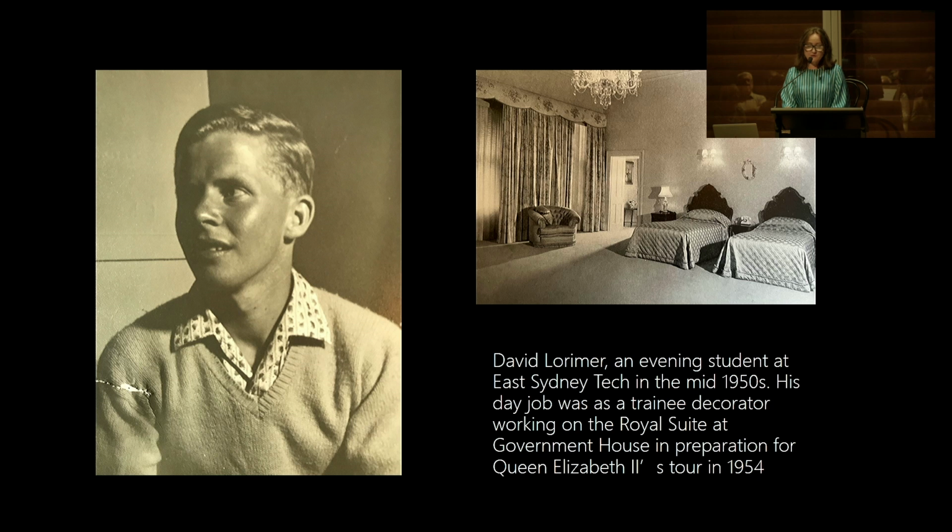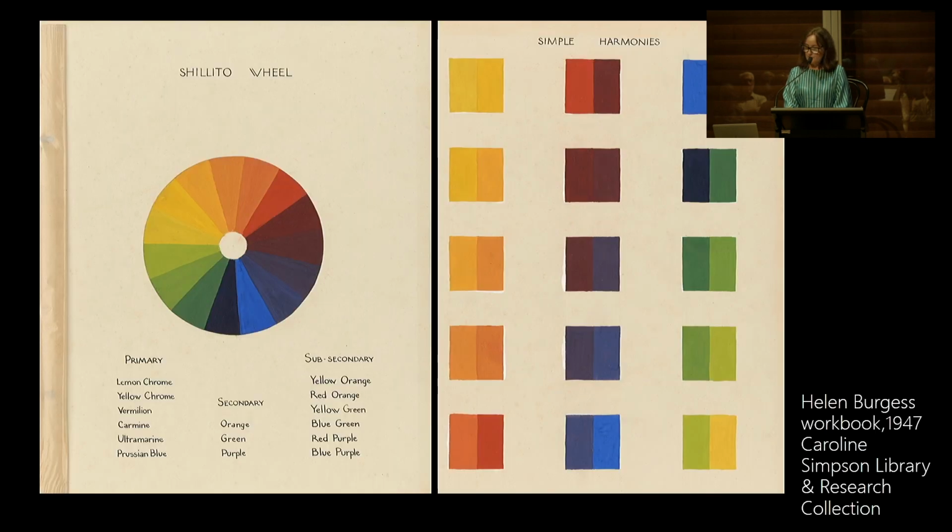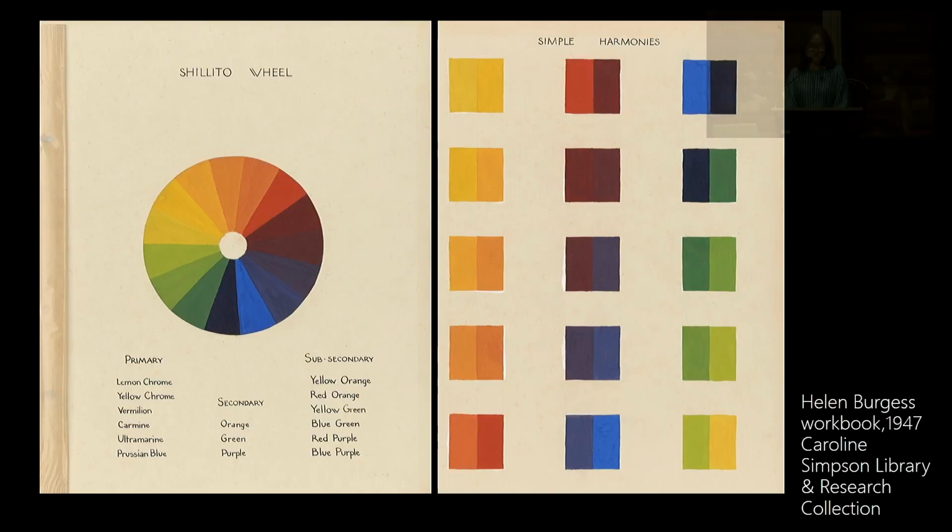Others judged the work and study load incommensurate with the diploma's worth at that time. Lorimer, already working in a reputable decorating firm, left after 3 years. He reflected later that a diploma was not essential for a successful career until the 1970s. But he, like many other students, recalled Shillito's colour wheel and used it extensively in his practice.